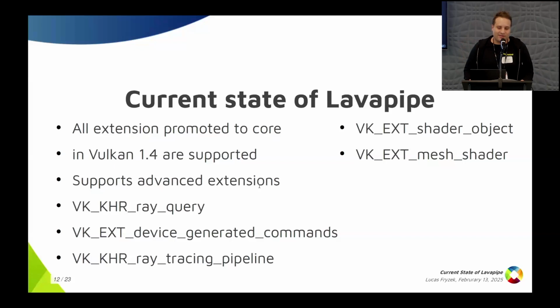There's a website you can check out. I forgot to add the link to it here, called Mesa Matrix. You can just Google that and find it. It shows what extensions are supported by Lavapipe as well as all the other Vulkan and OpenGL drivers that are part of Mesa.